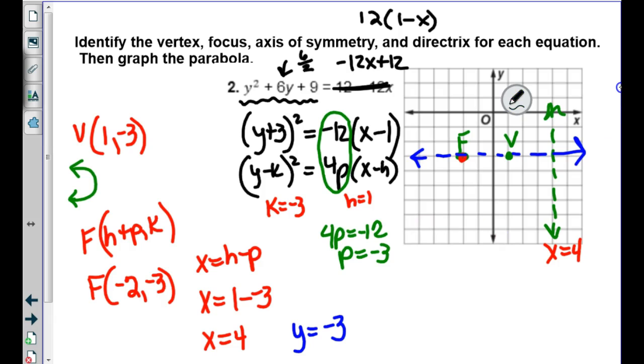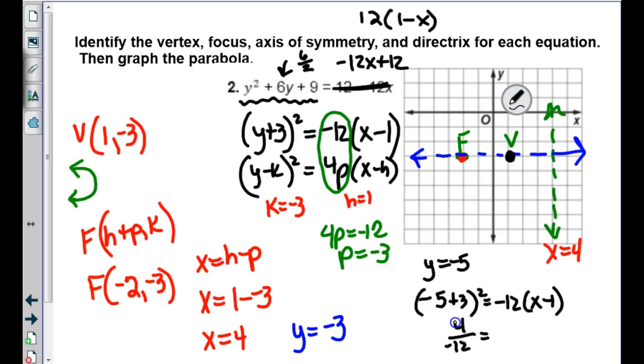All right. So to find a point, we need to go and put in a value for x or y. The quantity that's squared is what we want to put it into. The y at the vertex is -3. So I could go a couple units either way. I could even go to 0, but what do you want to try? A couple units away from -3. Okay. y equals -5. If I put in a -5, all right, and you could have, I suppose, gone back to the original and solved that way too, but -5 plus 3 is -2 squared is, and then we're going to need to divide by that -12 on the other side and add 1. Might want to use a calculator.